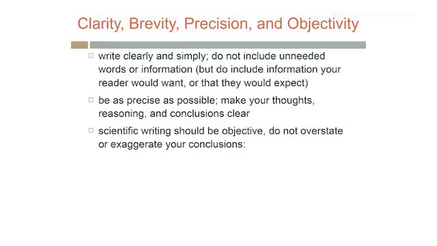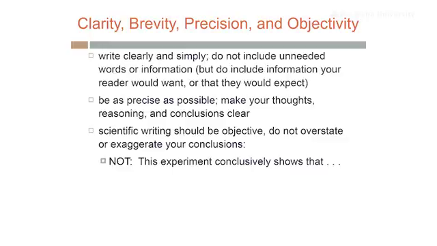Very important for science, not important in many other areas of writing, but for scientific writing, you need to be objective. Basically no emotion. You don't get to express how happy or how sad you are about the results of your experiments or your research. You also definitely should not exaggerate that you've solved this huge problem, unless, of course, you really did solve some huge problem. Some people might be really excited about their research, and they might write something like, "This experiment conclusively shows that." Well, did it really conclusively show something?